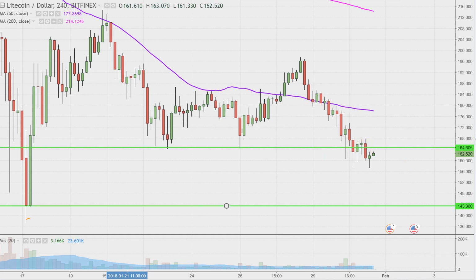In the event the price does start to bounce, the key level of resistance, which has been the case for a while now, is the purple line right there, the 50-period simple moving average. That will be public enemy number one going forward with any sort of bounce. But in my opinion, the top priority right now is not necessarily bouncing. The top priority is at least going sideways and trying to maintain and chip away at this level of support and solidify itself right here. So we'll see what happens and see how the next 24 hours unfold.